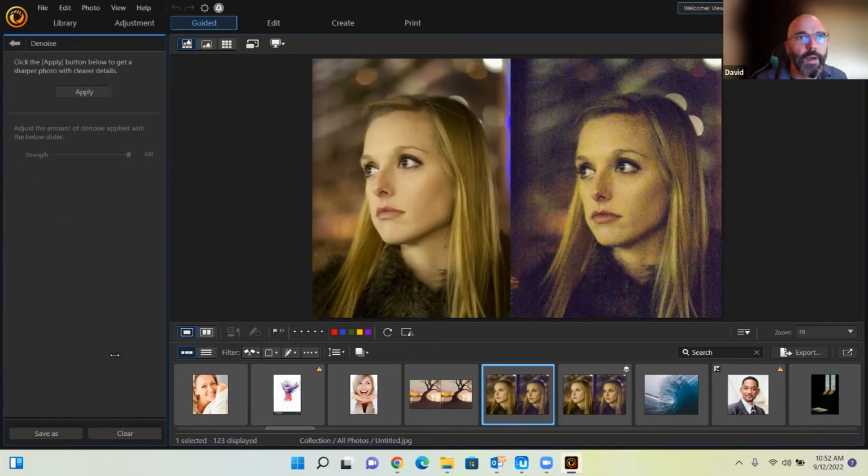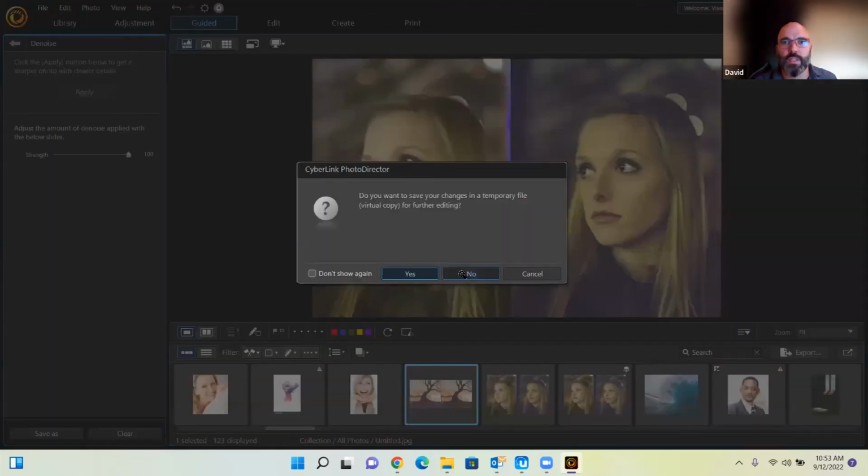Sorry about that. And so for the denoise, I'm just going to click into our denoise under guided tools, hit apply, and you can see how clean that gets. So you can see everything on the strength. And it just cleans out all that noise on both of them. Obviously, the one that's a little lower ISO, you get really pristine. But even with the one that's really, really high, you get a really clean image. The big difference is just it's a little bit darker because there's just not information there. So you can see it in shadows as well.